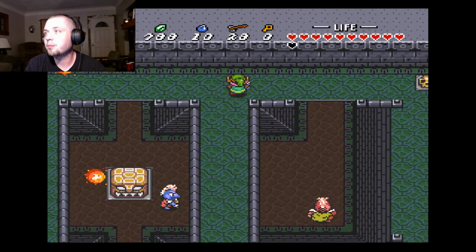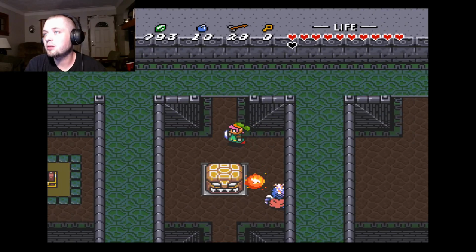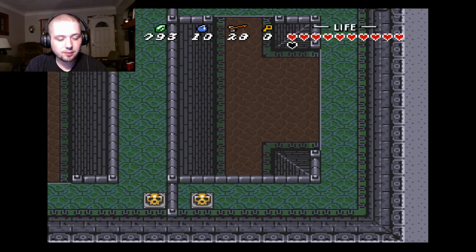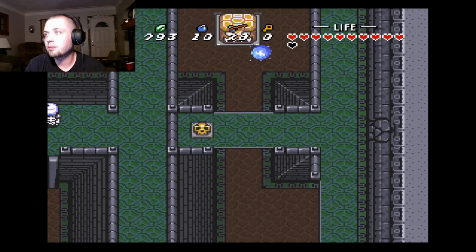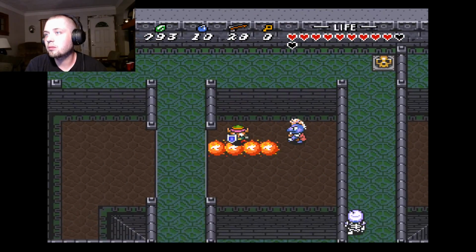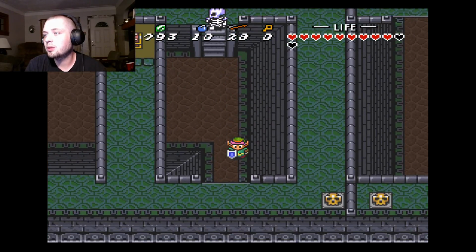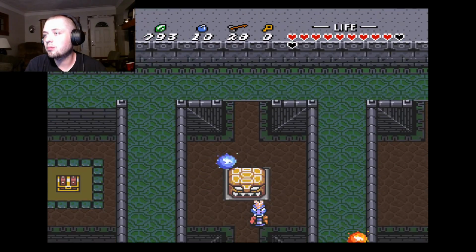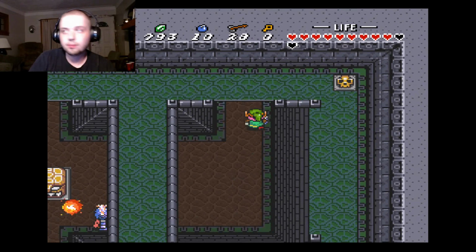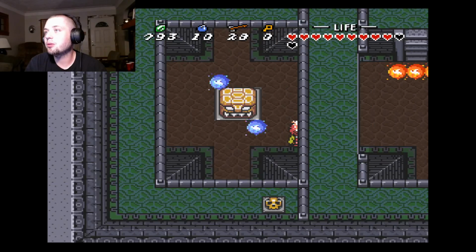Alright. What are these things? These lizard men? Alright, so let's go up. And then... Oh. Now what? Now where do I go? Let me see. Is this? Well, that is a wall I can go through. Okay.